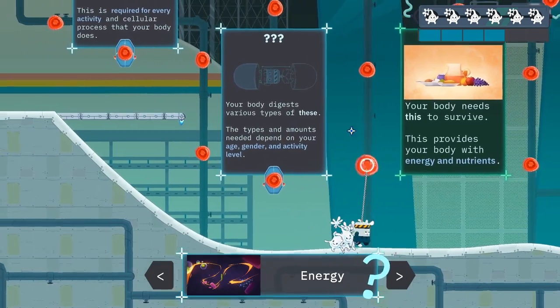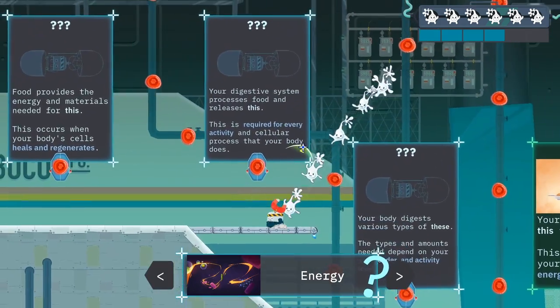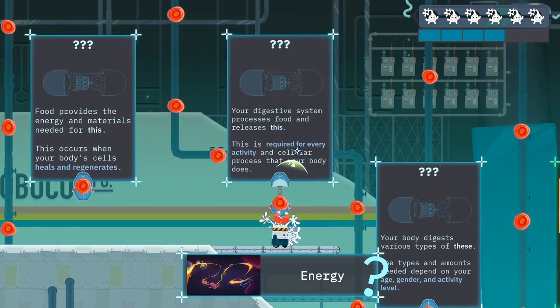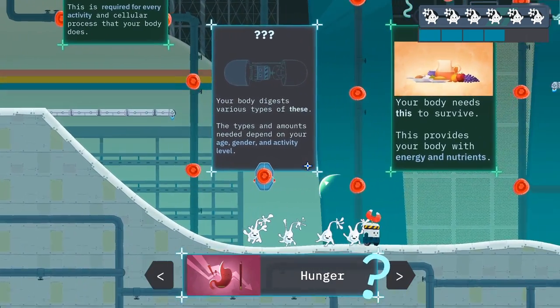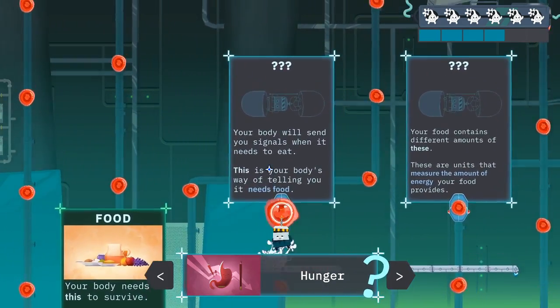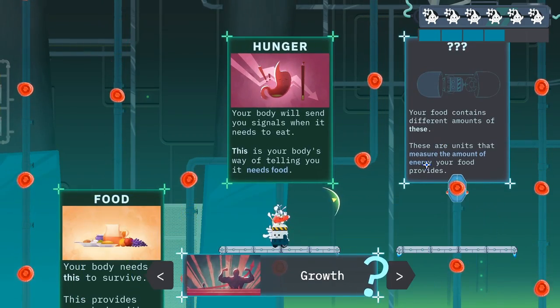Well, okay, no, this one was on purpose. I thought it was that one, but it's not. What's this? There we go. There's energy. Now, hunger. That one's over this way. Body will send you signals when it needs to eat. Yes. There we go. Growth. Your food contains different amounts of these.